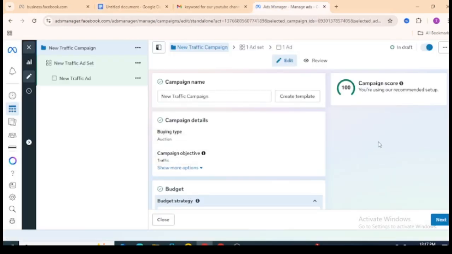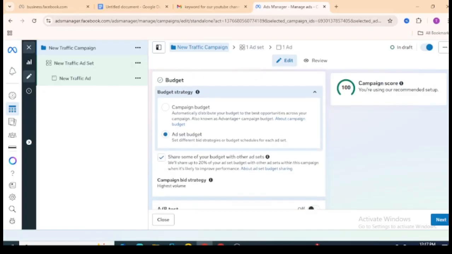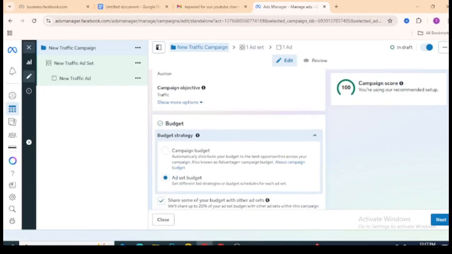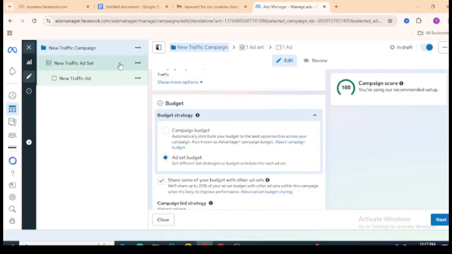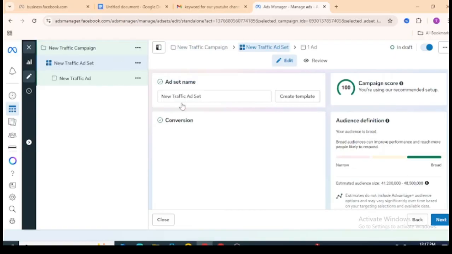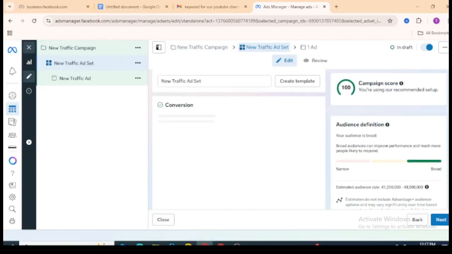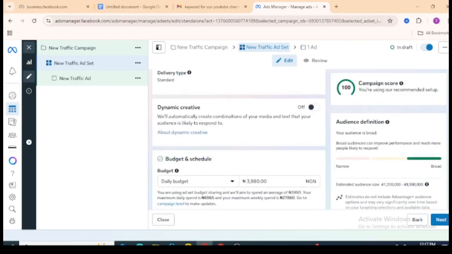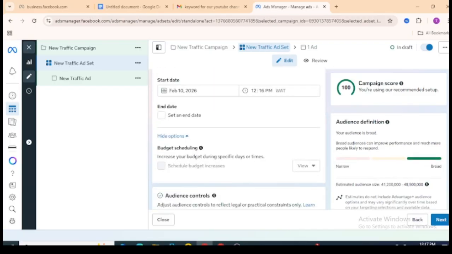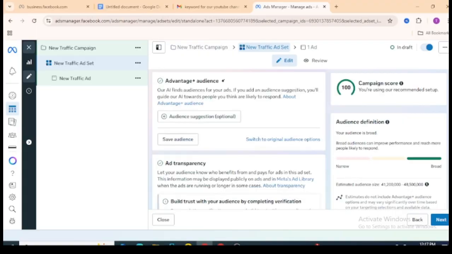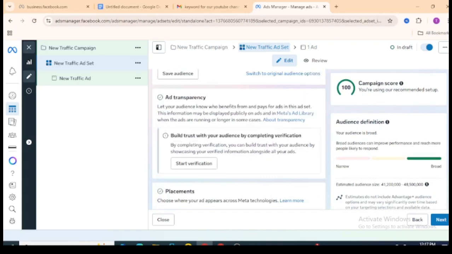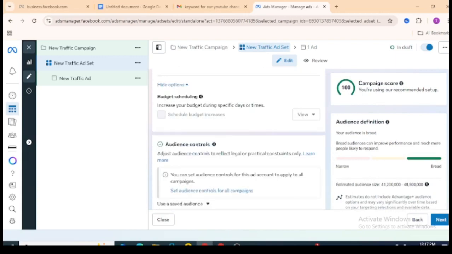All right, so let me look for it right here. If I come here to add sets, basically we want to look for where we can put in the demographics, right? So I'm basically not seeing where to put in the age.